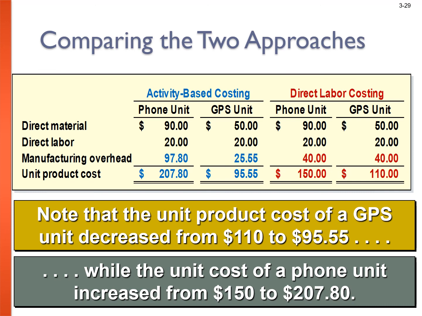Same with the GPS, it has direct materials of 50 and 20. That's the same for both, but the way we allocate that overhead by activity, you're drilling down and getting more specific and really assigning those costs where they need to be. Manufacturing overhead for a GPS is $25.55, which makes your unit cost $15 less than under the old system.